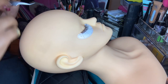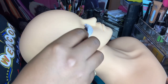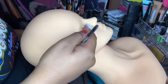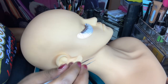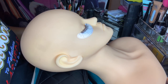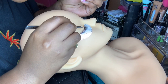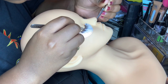So then, of course, we're going in with the spoolie to brush it out, and so we'll be able to find our next lash. The closer you get to the inside is when you want to start using the short ones. But right now, I'm still on the long lashes. So all in that outer corner, you want long, and a little bit in the middle. Don't OD in the middle. It's like the middle end.